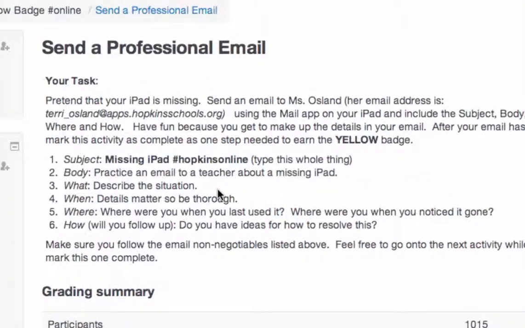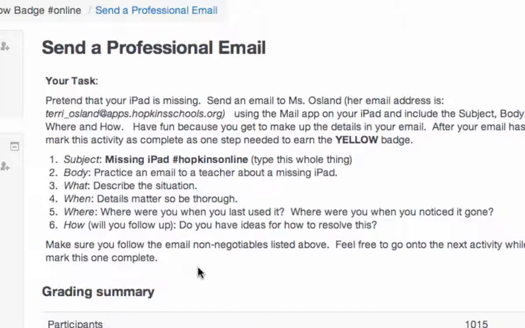And it would probably be helpful for me to give you a quick explanation of it. This assignment is asking students to send a professional email to a teacher. And in this case, I'm the person that's going to receive the email.